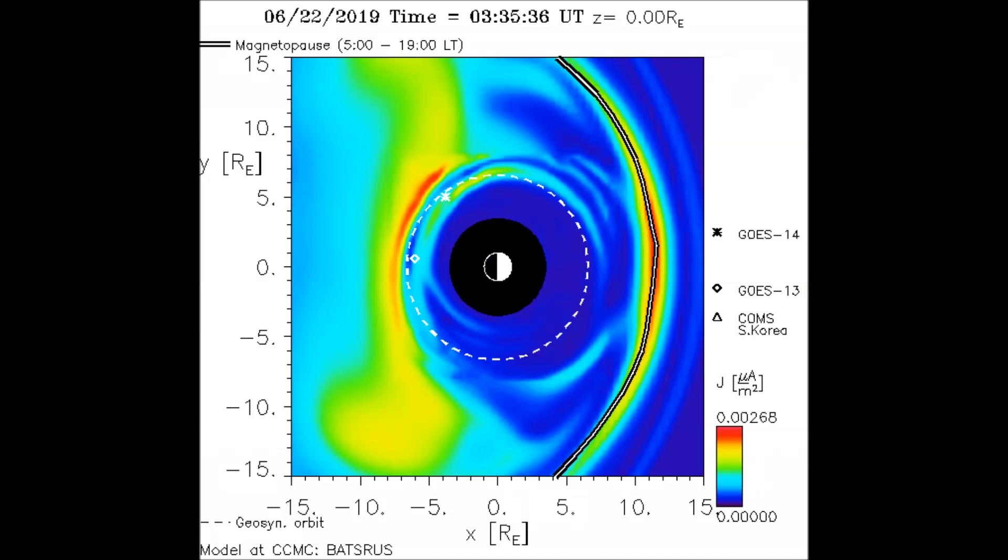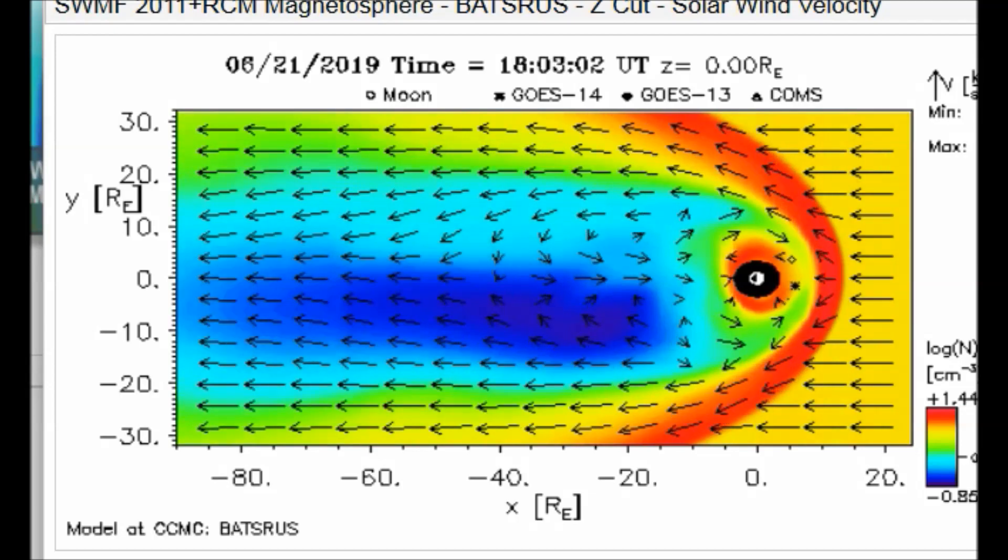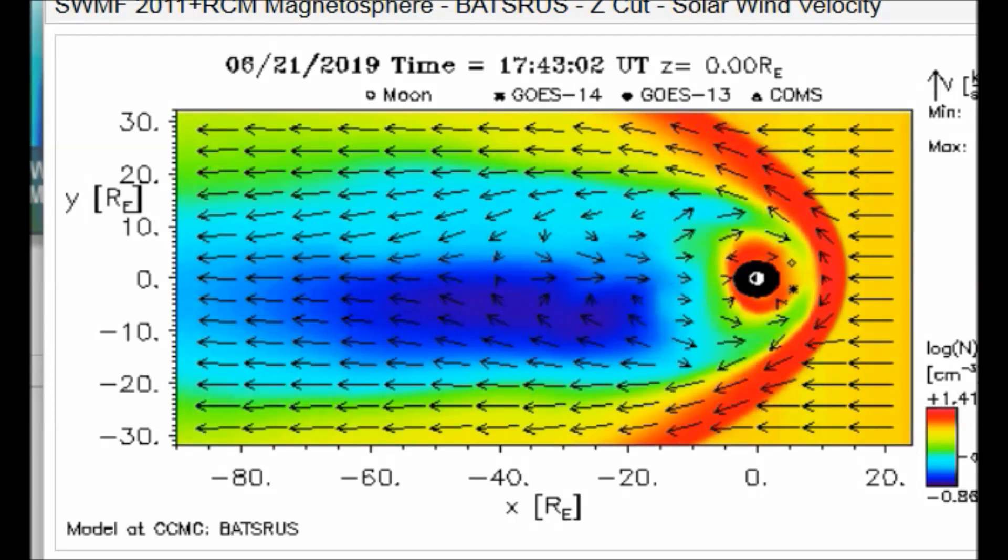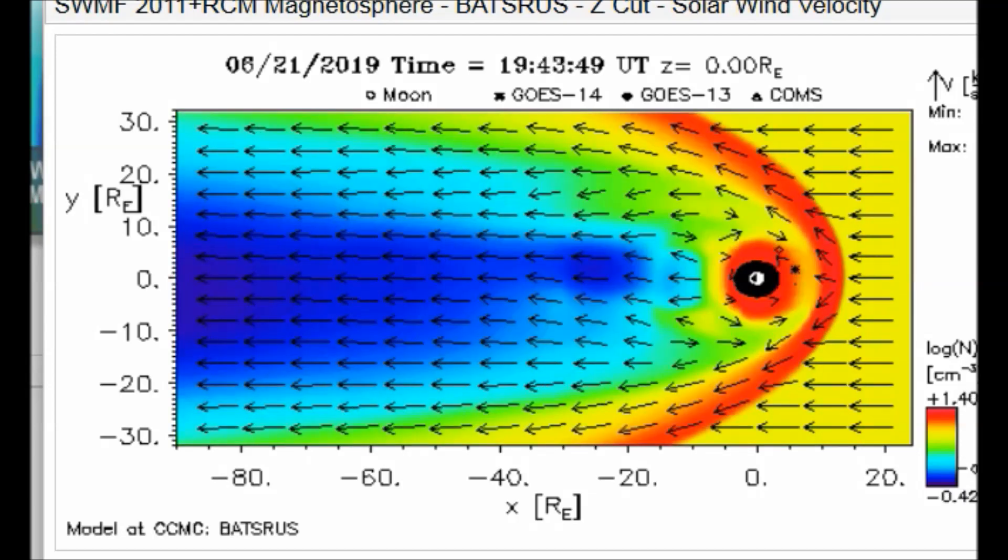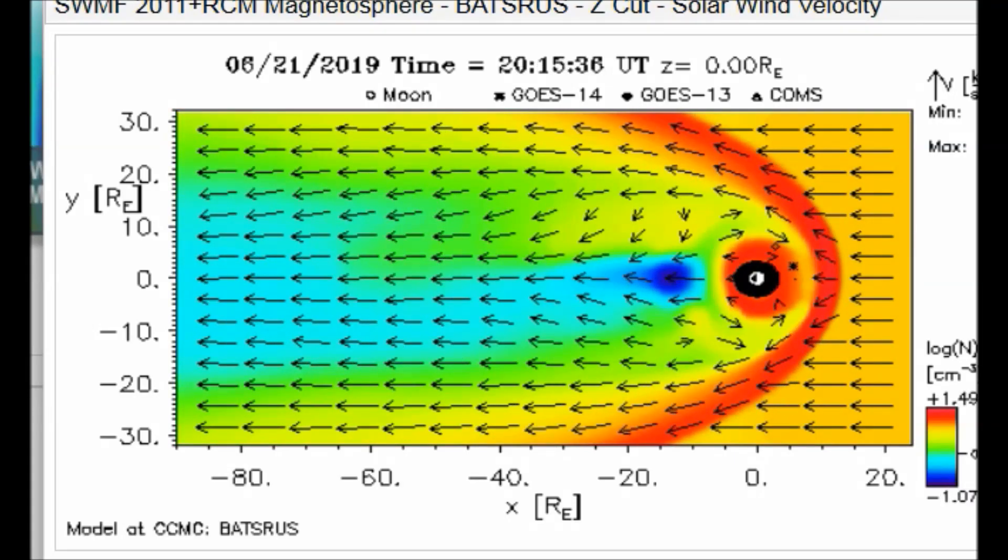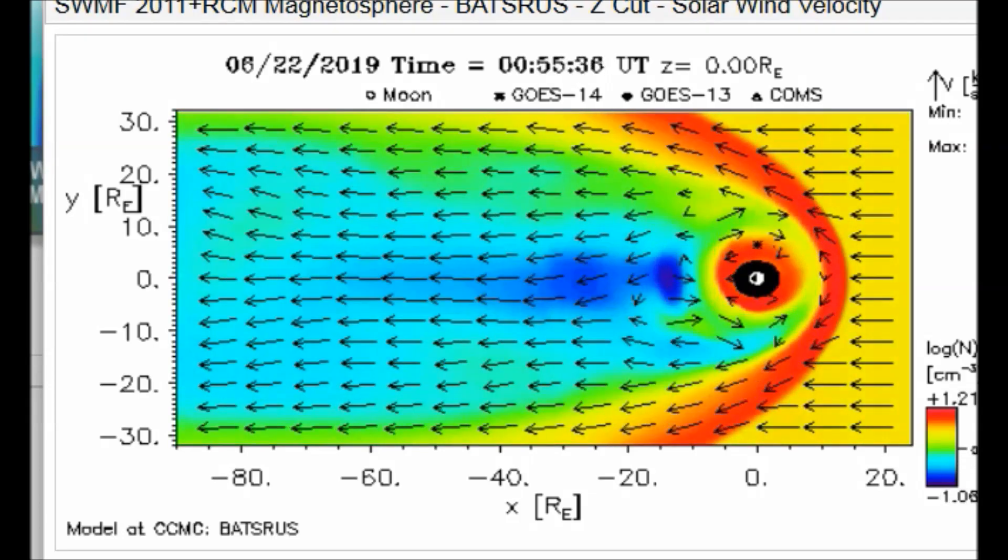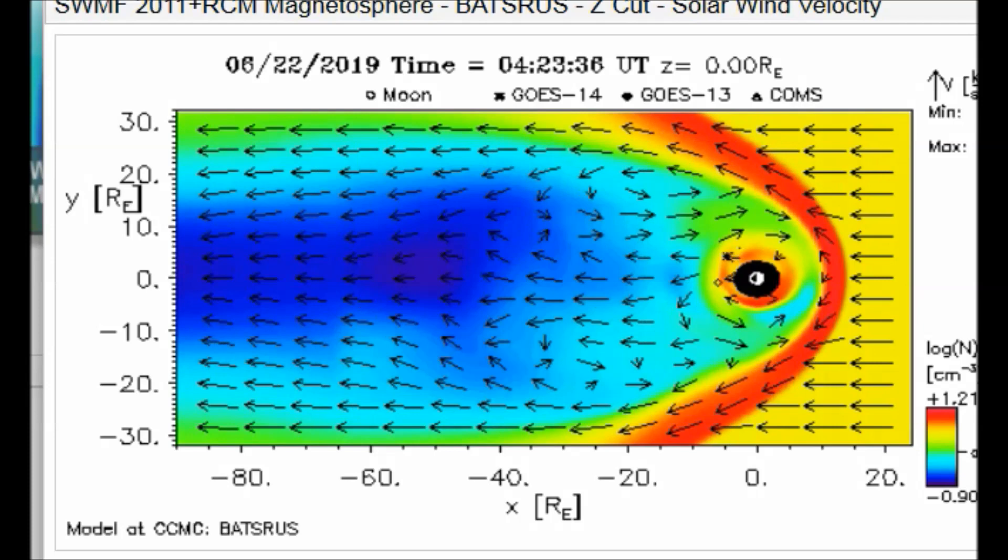And we do see particles streaming in, and we know now those are helium, not protons. And the reason we know they're not protons is because there are none showing up. So we have no protons showing up, no solar winds showing up. Solar wind speed: 350, 400 kilometers a second tops, maybe 450 tops. And yet we're getting an energy event and events happening in our magnetosphere.